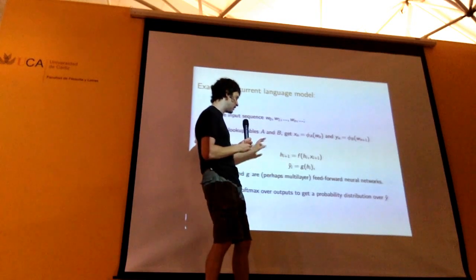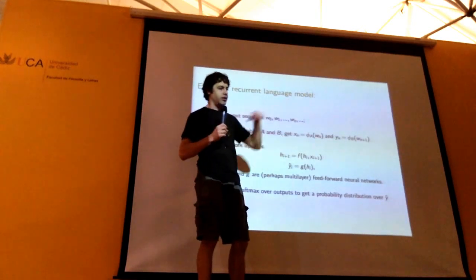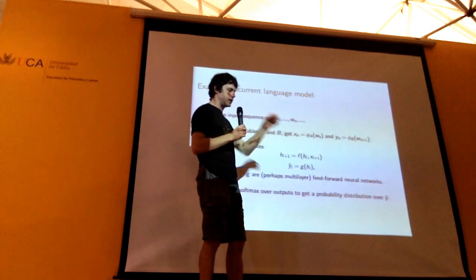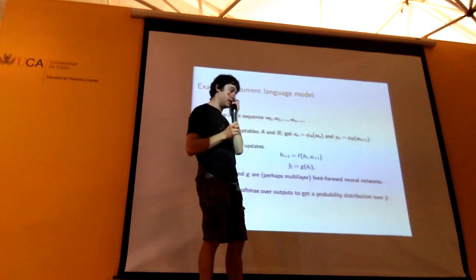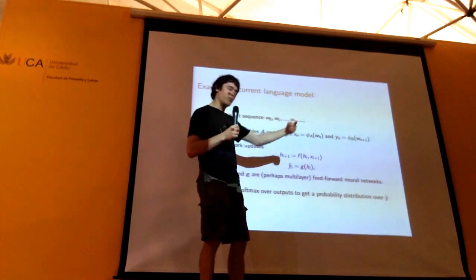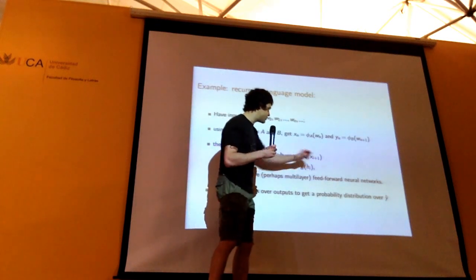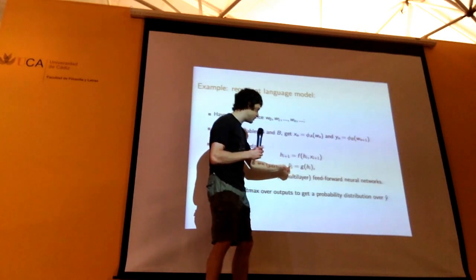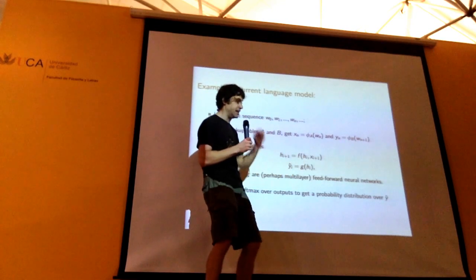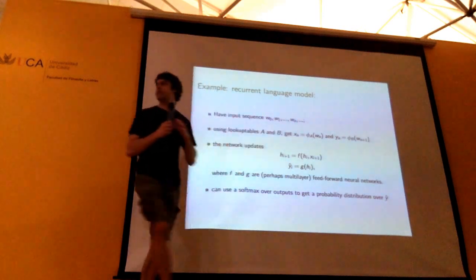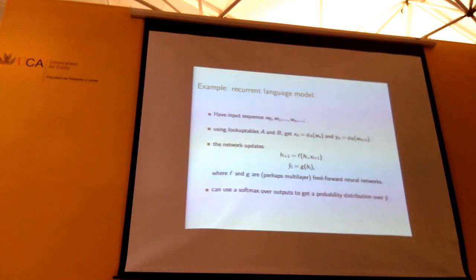So after you've trained this thing, you had this big text document, and you kept eating the words and trying to predict the next one. Now you don't have a text document anymore, you just have your model. You can still generate words because you can start with some seed sequence, then you get the hidden state, you get some yi, you sample from it, and you just put that at the end of your sequence and keep going, and you can feed your own model this way.